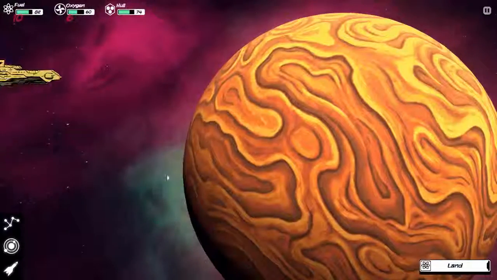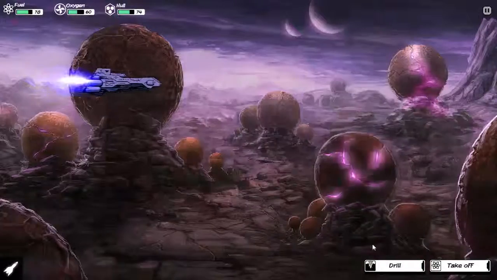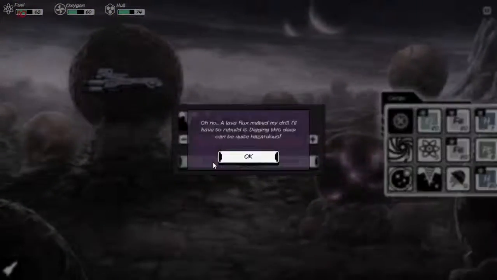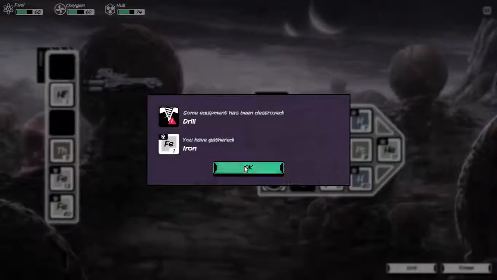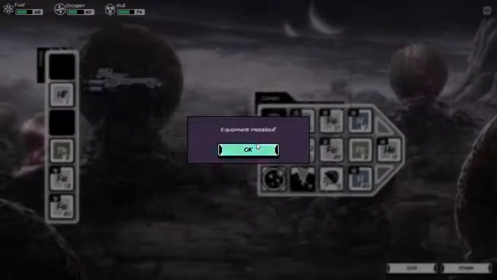Okay, rocky planet. Let's go here. We'll land. Yes, we'll land. We have plenty of fuel. And we'll drill. And it blew up the drill. Luckily, we can make another.